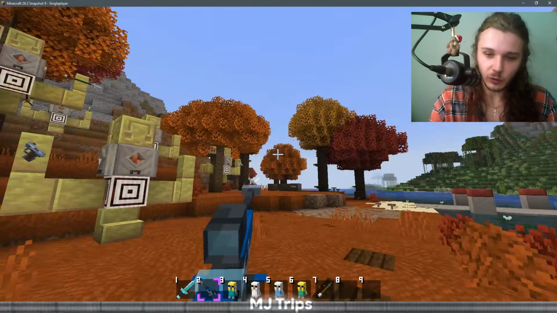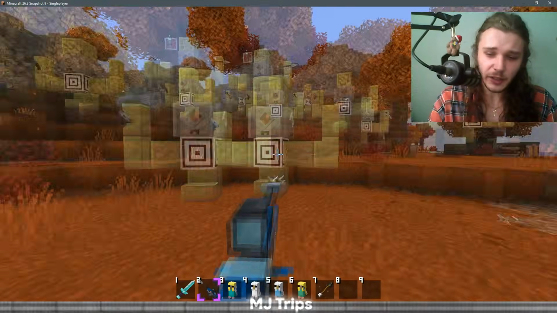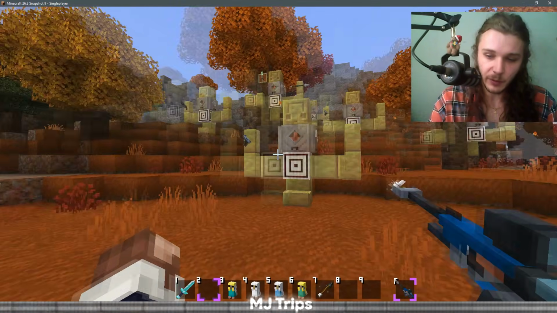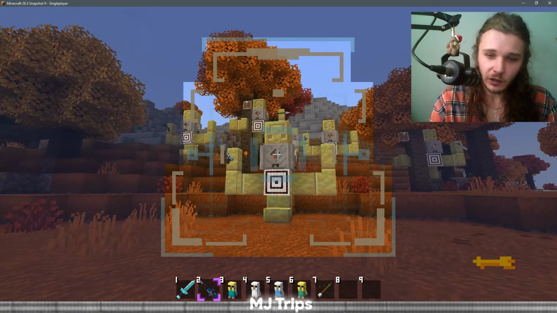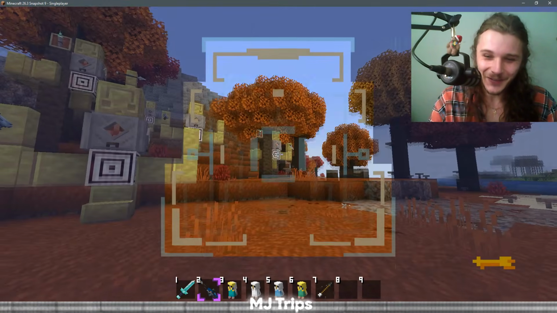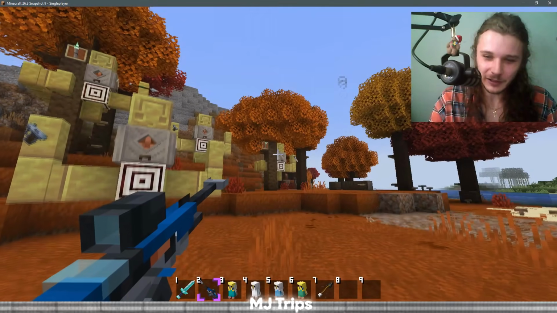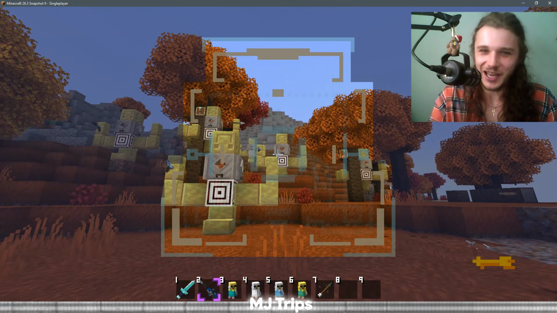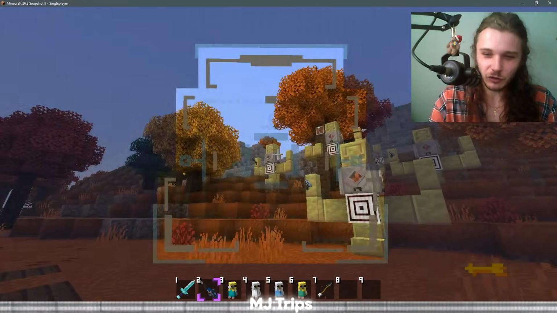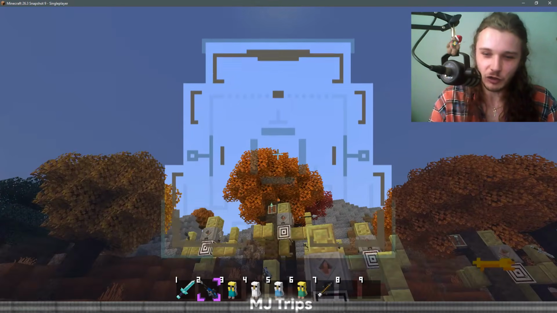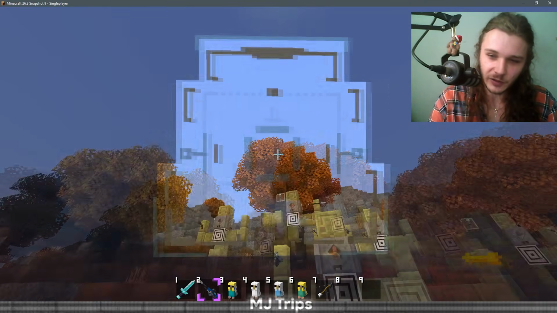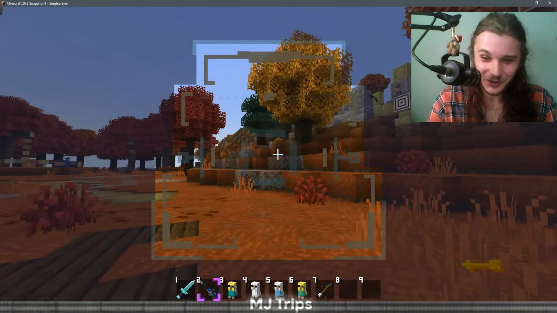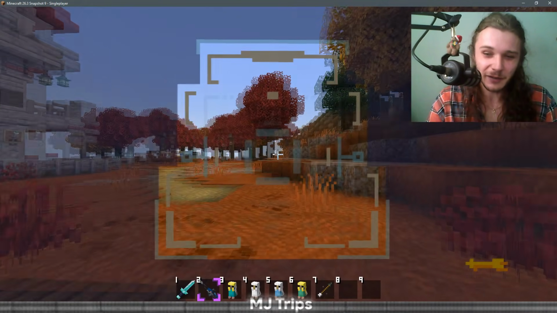Okay, so check this out. This is really cool. If you have an arrow loaded in it, and you have it in your main hand. Okay, so this doesn't happen if you have it in your offhand. Look at me, I'm gonna crouch now. Nothing happens. But if I have it in my main hand, and I crouch, check this out. So it gets the sniper overlay, which I love. I think that is so cool. It does not zoom in at all. What this does is it just changes the model of the sniper rifle when you're crouching, you have it in your main hand, and you have an arrow loaded, to this overlay that's really close to your face, but it doesn't zoom. So it's literally just for immersion, but I think it works for immersion.